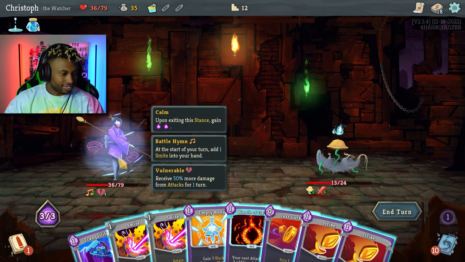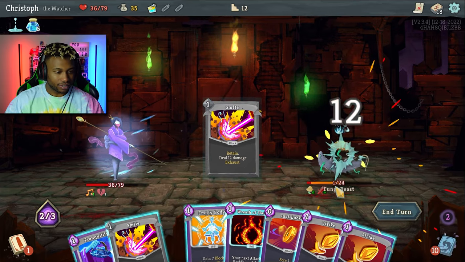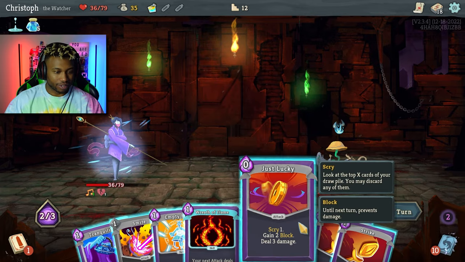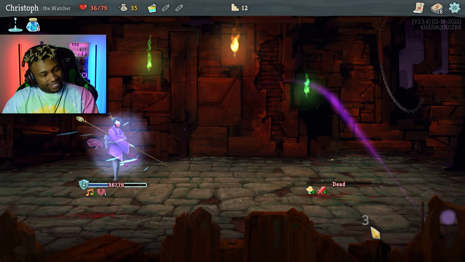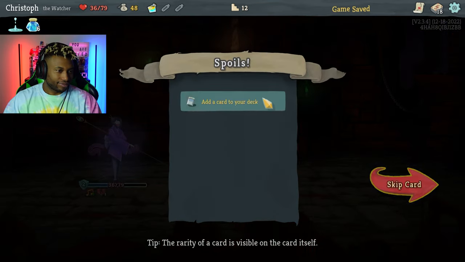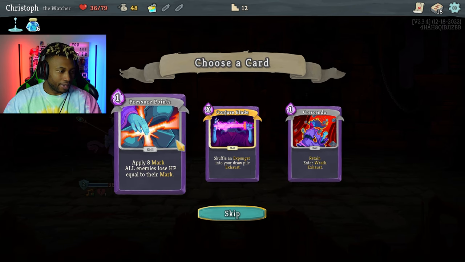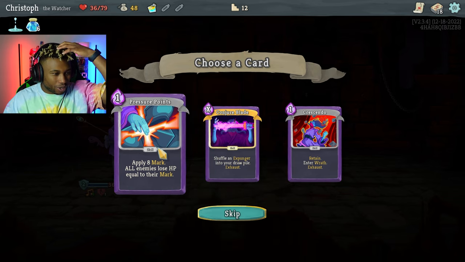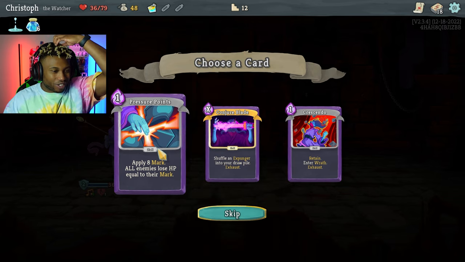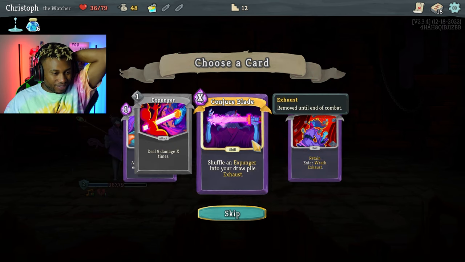So wait, does it stay applied, or I don't know, it doesn't really matter because I did it. Okay, so that stays applied through the whole combat. Apply 8 mark. What the hell is a mark? All enemies lose HP equal to their mark. So that's a random. Apply 8 mark at random, shuffle an Expunger.